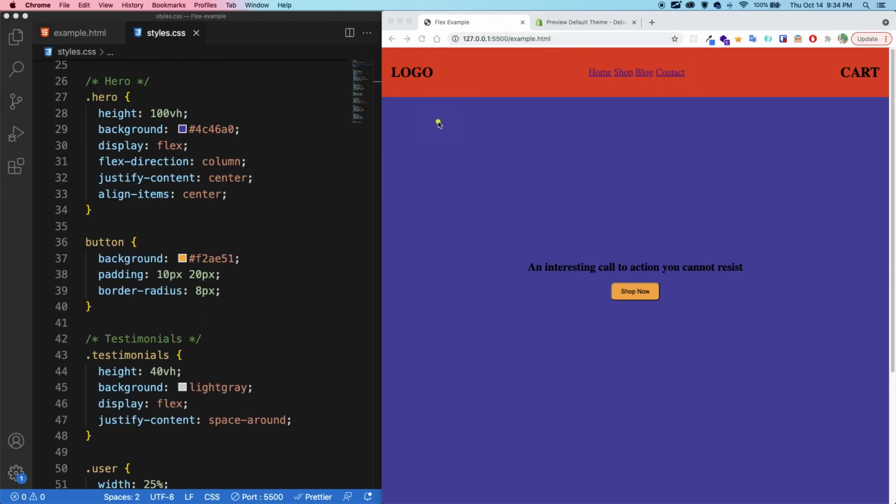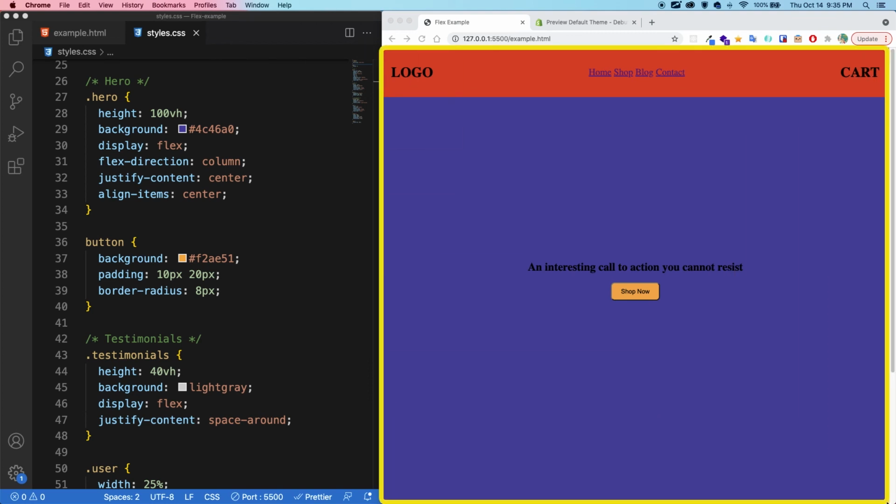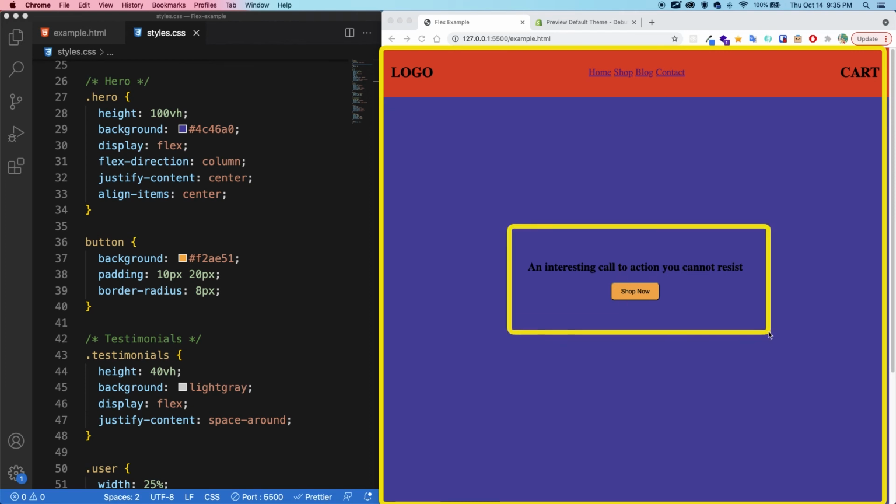All right, next for the hero, what we're going to want to do is make it 100 VH or 100 viewport, so it takes up the whole screen. So we can make the entire parent wrapper into display flex. And note that this whole nav bar is position absolute, which is why it's over top of it. And then these items here, we're going to want stacked on top of each other. So what we're going to have to do is make it into a flex direction column. And then from there, in order to get things into the middle, we'll just simply have to do a justify center and an align items center.